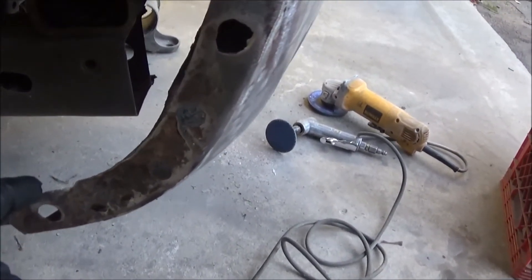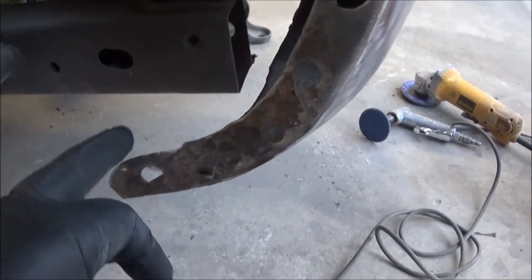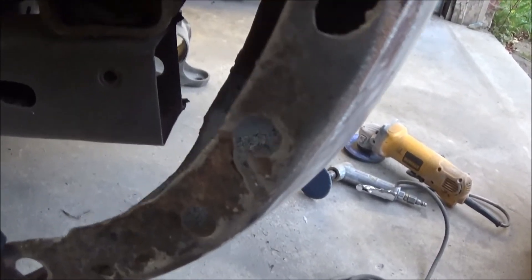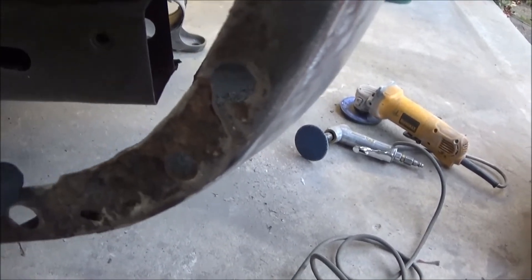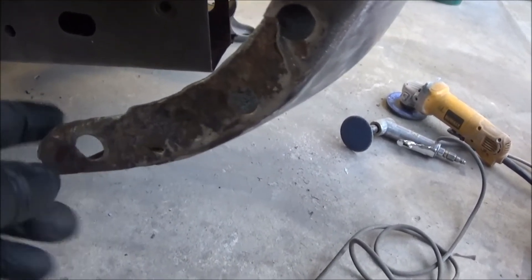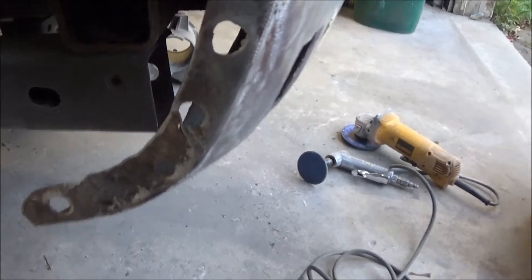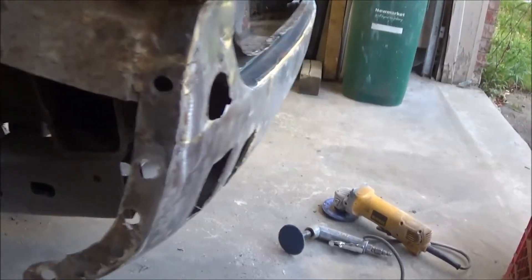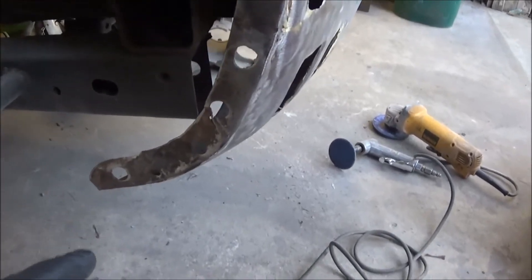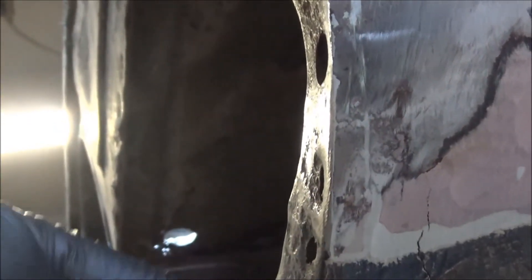Just a few more things on the rear valence — you can see this has got quite a few holes drilled in it and probably a little bit of rust perforation there as well, so we're going to have to work on the flange. As you can see it's actually torn there, and I can actually move it. In some regards that may have been cut — I think on the other side it was actually physically cut so they could move the valence up or down to meet the fenders the way they were fitting. It's pretty much the same on both sides; it's cut on the other side underneath as well, so they could sort of squeeze it in and pull it out — kind of cutting and shutting the bottoms of the fenders to meet the rear fender as best they could.